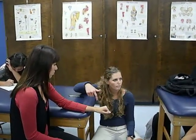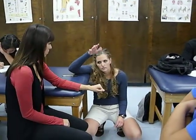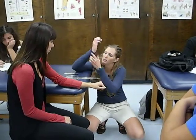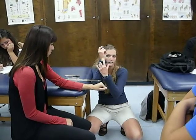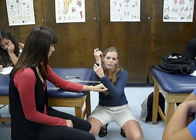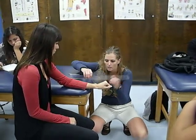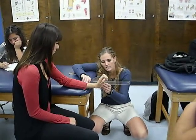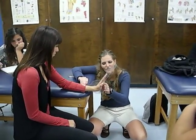We're going to measure off the pinky side, because if we go off the thumb side, it's going to get in the way. The axis is going to go right where your parables meet — that's where your axis is going to go. You're going to bisect the forearm, go ahead and go wrist extension, and then you're going to go parallel with the fist.